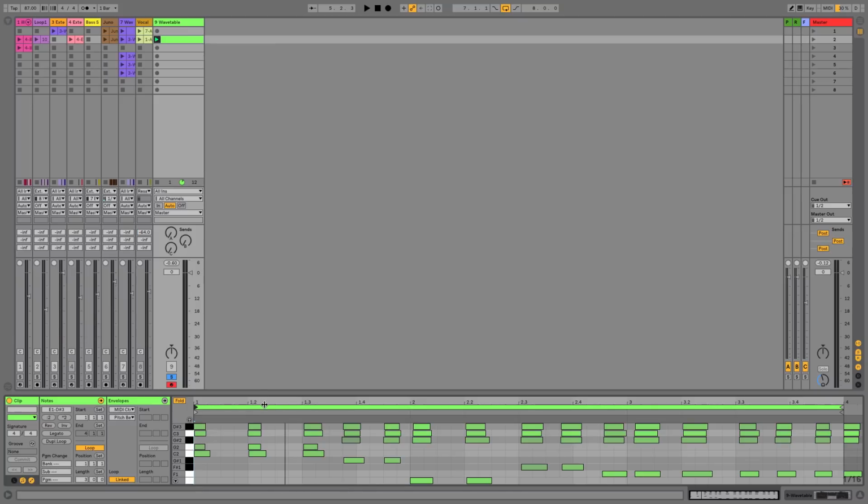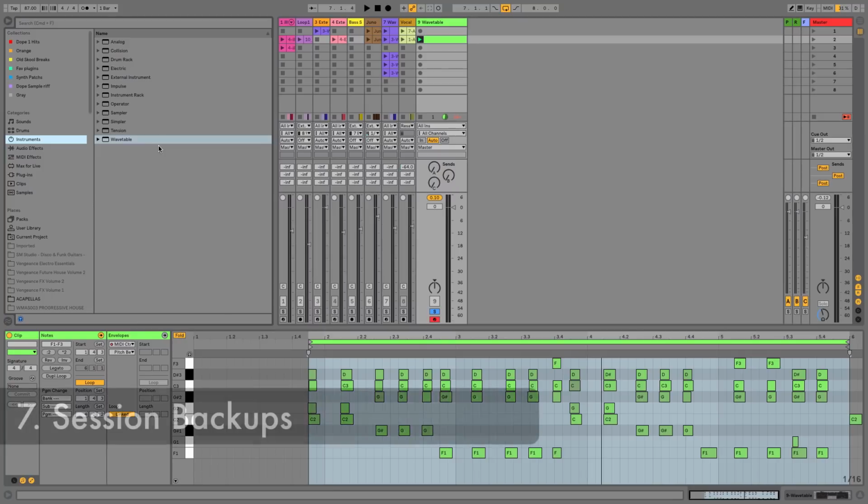What's great about this is that Ableton Live will automatically detect a 2 to 4 bar loop. So let's say you were just jamming out for a long time, and as long as you give it a downbeat, or somewhat of a circular downbeat, Ableton Live will know the tempo in which you were playing. So this is amazing if you just want to load up a blank template, mess around with a couple sounds, or make a beat, and then have Ableton Live capture that and tell you the tempo of that beat you were vibing with, and then start basing your whole idea off of what you've just captured. Really, really powerful. Number 7, session backups.